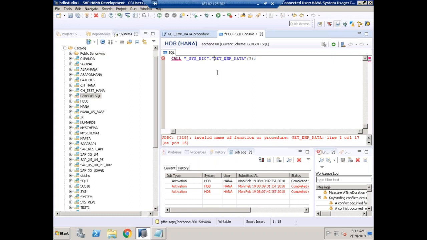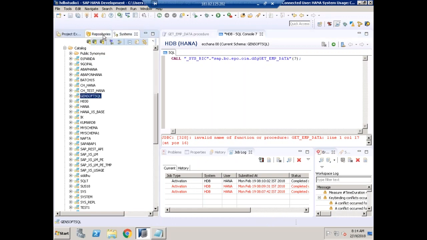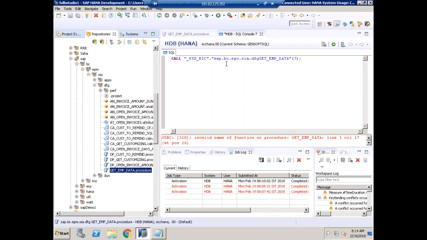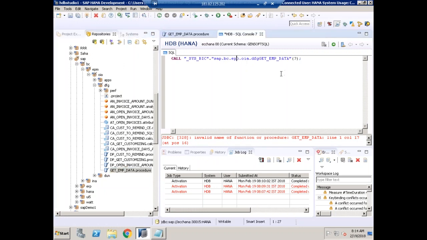I'll do one thing. Let me try to prefix with the package name. What is that package? sap.bc.epm.oaa.dfg. Let me cross check once. sap.bc.epm, not epo, epm dot oaa dot dfg, then colon. Let me try to give it like this.